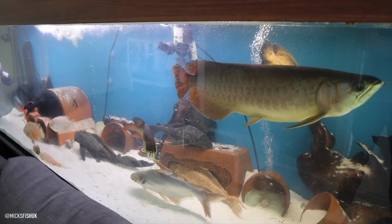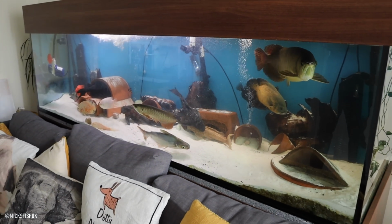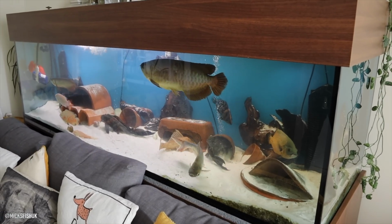Yeah, and get the sump done, mate. Exactly, and get it all, maybe steel frame and sump. Can't beat it, you know. This is the first tank I've had that had a pelmet on. With the lids and everything. And I really like that. So I think I'm going to do that again.